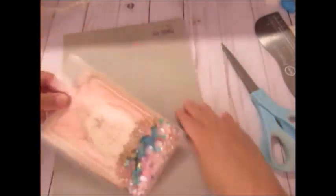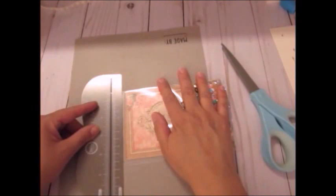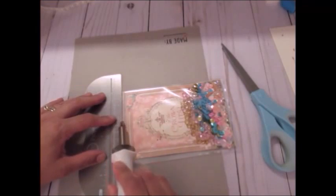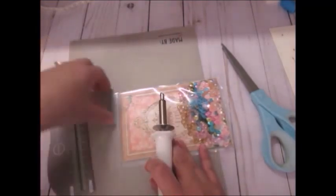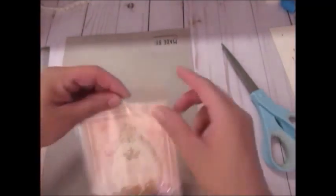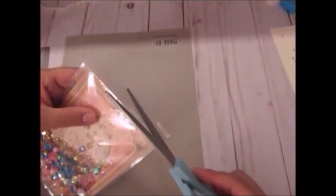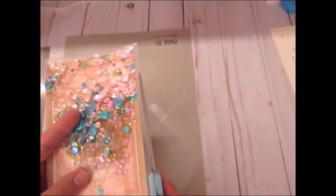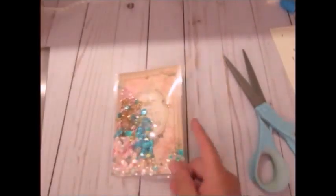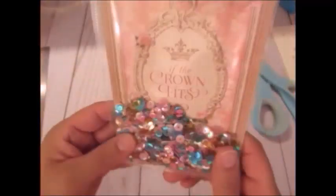So I'm trying to push it down and I'm going to finish sealing this. And that I knew was sealed because it went straight through to the cardboard. Okay, so now trim the excess. I am going to be putting some trim on top of that, but I wanted to make sure everything was nice and clean. Shaking it all up so it's all mixed up. And I just love that mix.